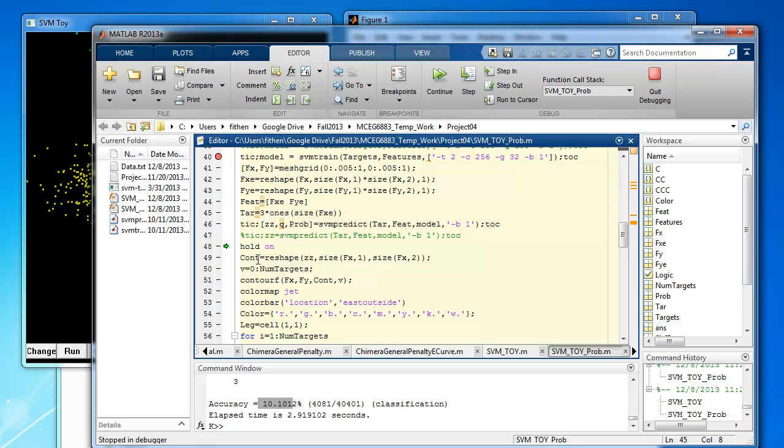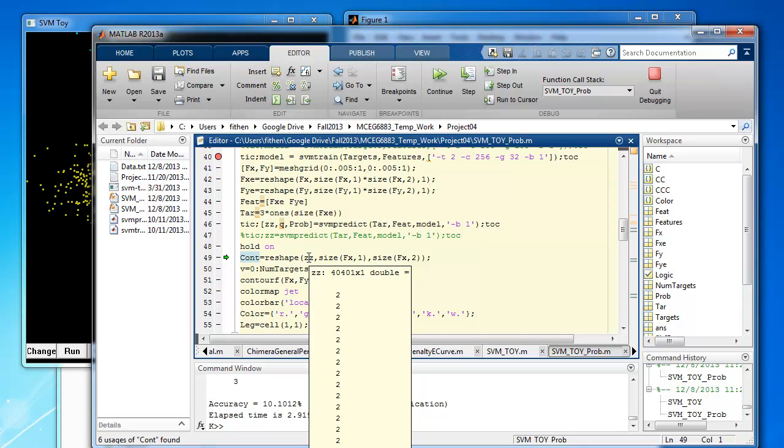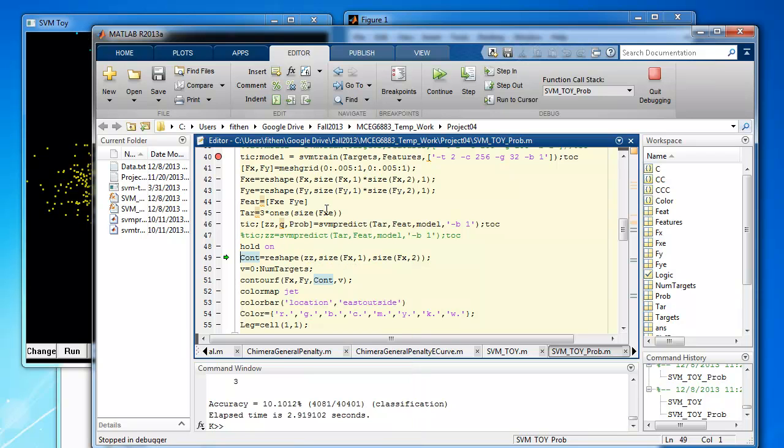First thing I'm going to do is I'm going to reshape. Well, I'm going to hit the hold on, but that didn't need to be right there. I'm going to reshape my, so you have to think of this CZ as being the elevation of a plot. So I'm going to reshape this FX and FY back to, and I probably didn't even need to do this, but you notice it's a 2001 by 2001. Oh, I'm sorry, I do need to do this. I'm reshaping the Z. So this is the elevation. I've already got the FX and FY. Do a step, and what I'm doing is number of targets is 4, and I'm doing a contour in a second.